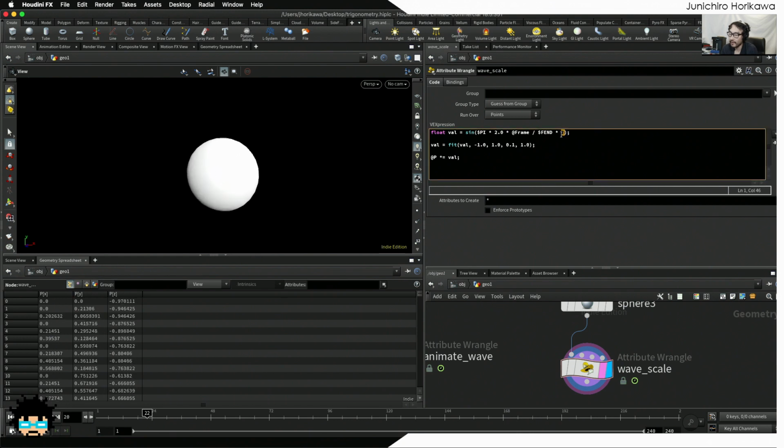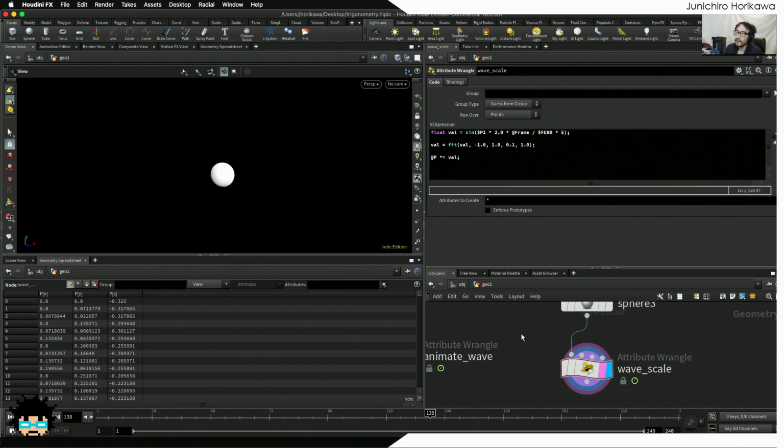So if you say 5, you have even faster animations like this. So that's one of the basic examples of how you can use a sine wave or cosine wave. You can also change this to a cosine wave. But the overall animation looks the same because it's just a 90 degrees shifted value. The only difference is that it starts from a different value.